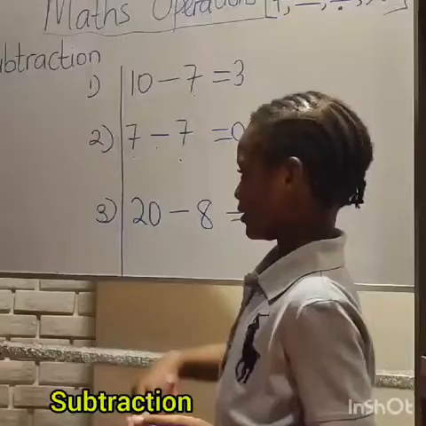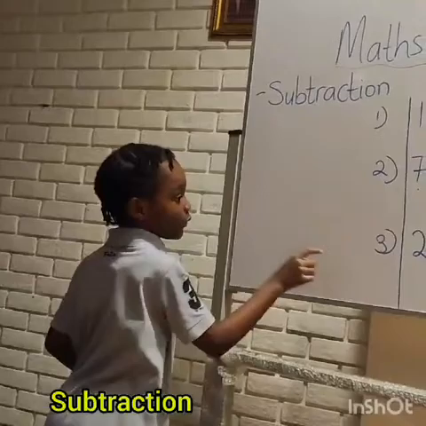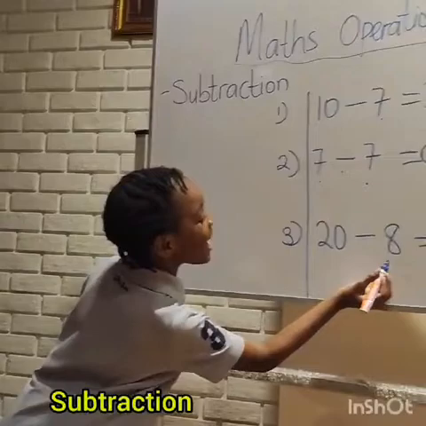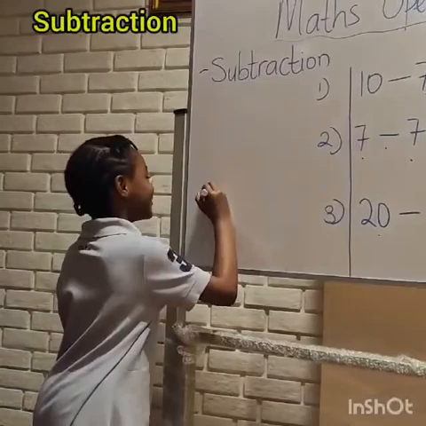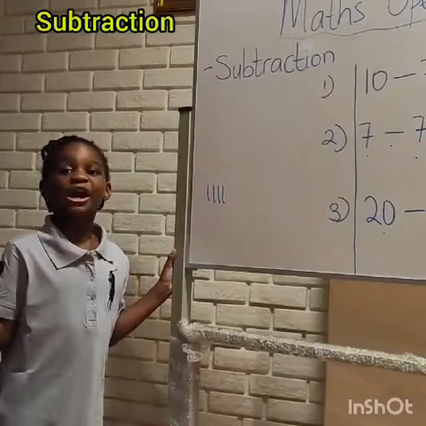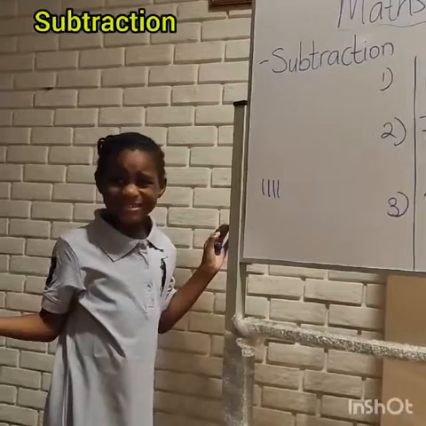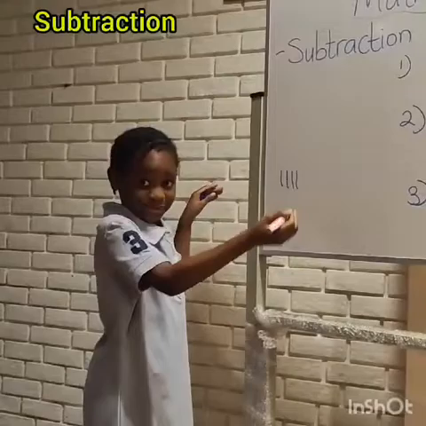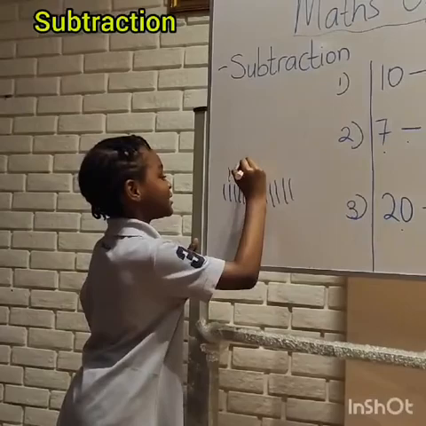Now let's go to the next one. Let's erase this again because we need more space. So, 20 take away eight — this is going to be hard work. So let's write 20: one, two, three, four, five, six, seven, eight, nine, ten, eleven, twelve, thirteen, fourteen, fifteen, sixteen, seventeen, eighteen, nineteen, twenty. You always have to erase numbers to make space for more lines. So we have to double check — twenty. Let's count how many are there.